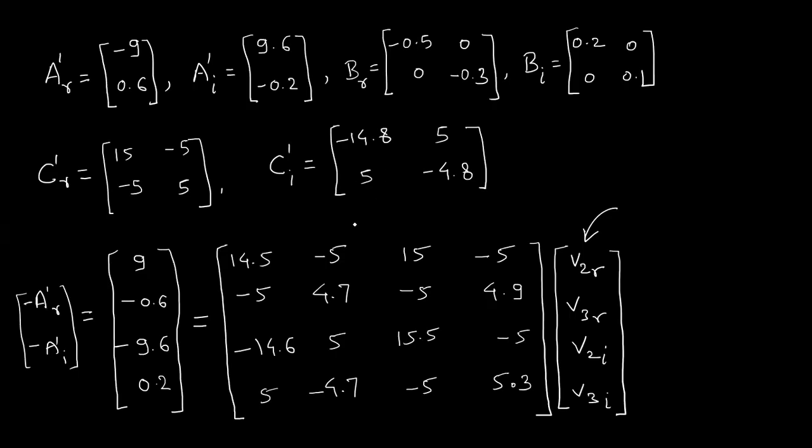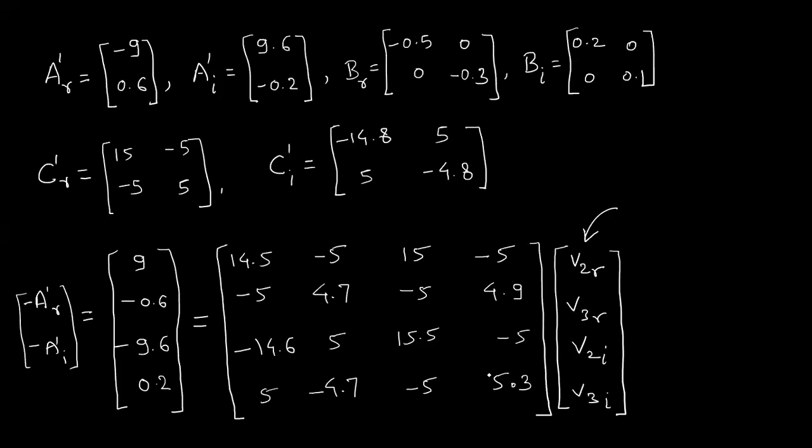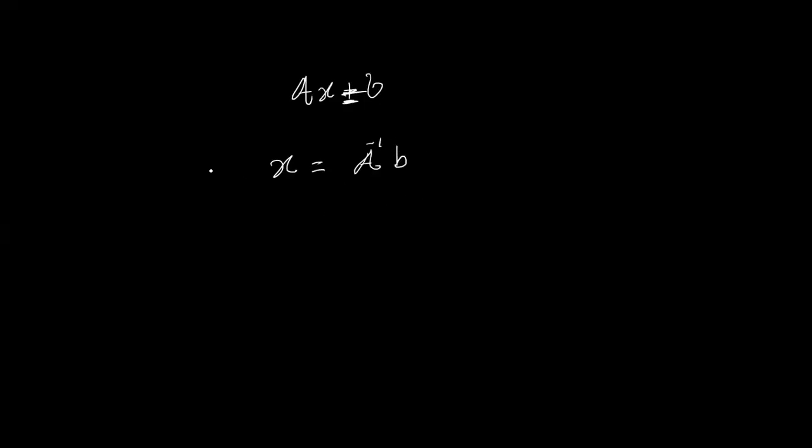This equation is in the form of what we have already seen in a typical linear system of equations, AX equal to B. So one way to solve is to take the A matrix inverse times B, and we have seen this is not a computationally efficient way to do that for a very large scale system. So we will define this as the B matrix and this as the A matrix in MATLAB, and we will solve this system of equations in MATLAB by this method first. And the second method that we have seen earlier, without taking the inverse of the A matrix, is LU decomposition and backward and forward substitution.